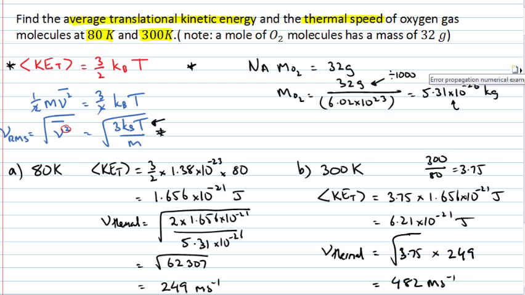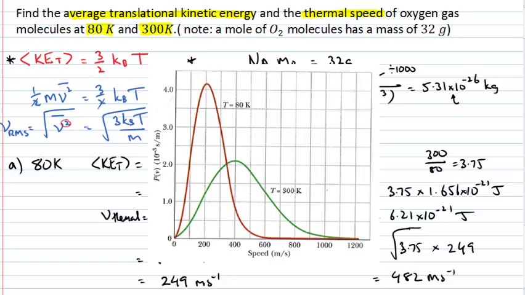To assess this, I want to introduce a figure. So what I've got plotted here is the Boltzmann distribution function, which tells us the probability of finding an atom at a particular velocity in a gas with a particular temperature. So the red curve here is for a gas at a temperature of 80 Kelvin. So the thermal speed for 80 Kelvin, we found, was 249 meters per second. It's around here. It's close to the peak of that distribution, which is the most probable velocity.